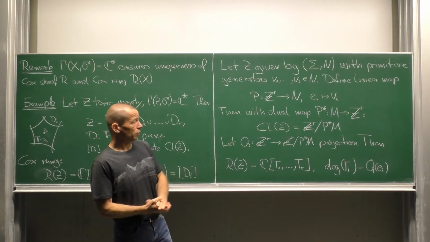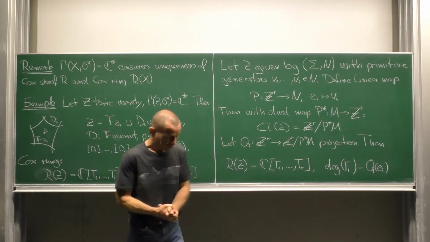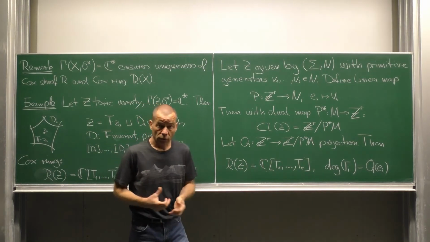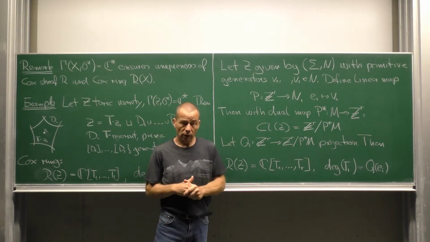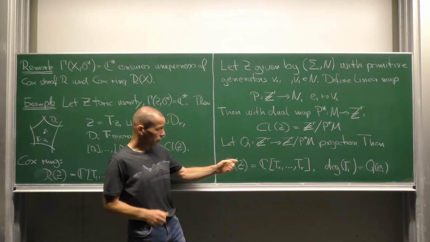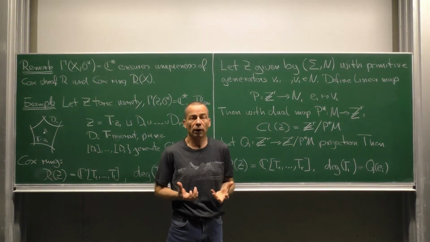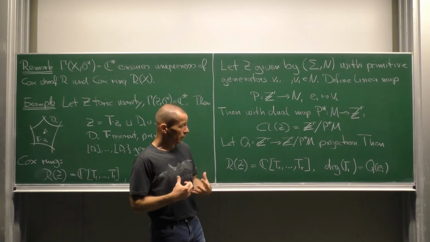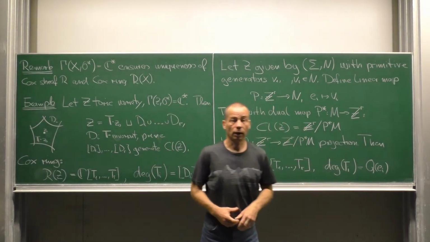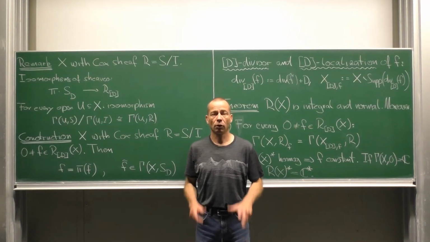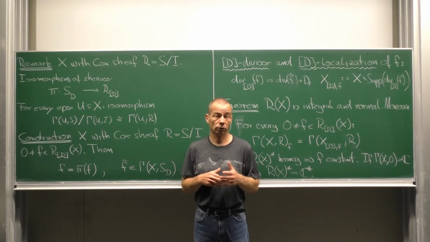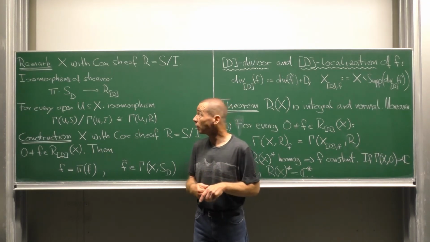With projection from ZR to the co-kernel, the Cox ring can, again written down explicitly, be described as a polynomial ring in the variables t1 up to tr, and the degree of the ith variable is the image of ei under Q. We discussed general properties of the Cox sheaf and the Cox ring.